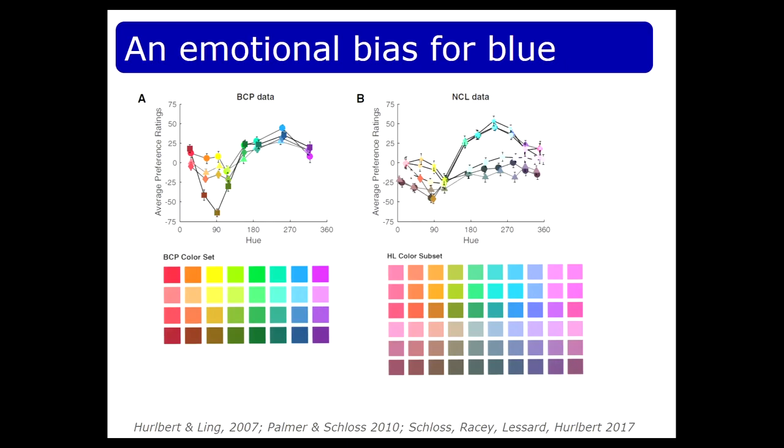Karen Schloss and Steve Palmer postulated that people have these preferences for colors because they associate them with objects with the same colors. So people like blue because blue is the color of clear water, blue skies. They dislike dirty browns and yellows because they're the color of excrement, puce green because it's the color of vomit, for example. So this is a deeply embedded notion. We have emotional responses to colors because they signal properties of objects, and we transfer those emotional responses from the objects to the colors themselves.